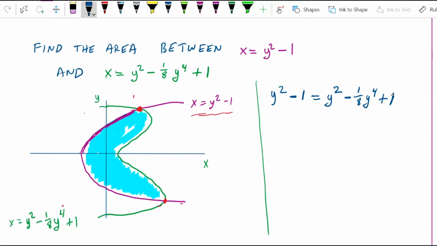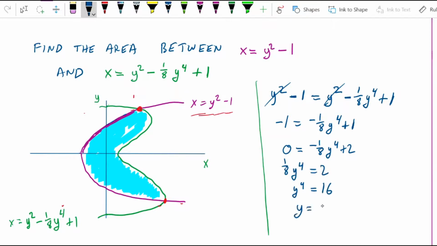And now I'm just going to zip through a whole bunch of algebra. So we see that these two curves intersect where y is equal to either positive 2 or negative 2. So I'm going to write those in here. That's going to be positive 2, and that's going to be negative 2. Those are going to give us our limits of integration when we integrate in the y direction, because we're integrating from this line down here all the way up to this line.